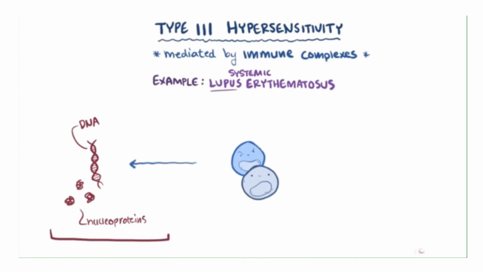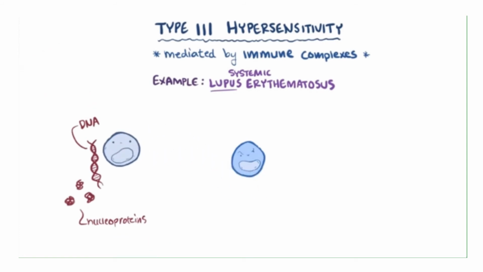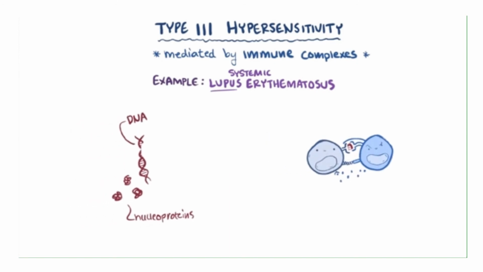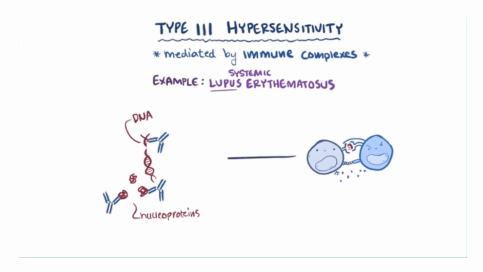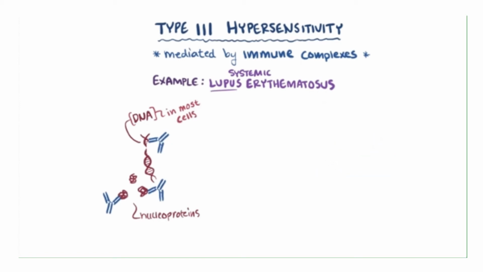And these can mount an immune response against autoantigens, or self-antigens. With lupus, a DNA autoantigen might get released from a damaged cell, and a circulating self-reactive B cell might find it and bind to it. If a T helper cell that's also specific for the same DNA autoantigen is close by, it'll help activate the B cell and enable it to differentiate into an IgG secreting machine, specific to that DNA autoantigen. Now what? Well, first off, there might be lots of this DNA autoantigen around, since DNA is in most human cells, right? Which allows a lot of IgG DNA autoantigen complexes to form.